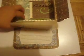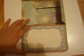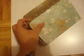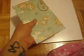And then you fold it back up. And you fold the sides back in. This is difficult doing it with one hand. Okay, well, you get the... really difficult to do with one hand. Oh my. And then you close it back. And then you just give it to them like that.